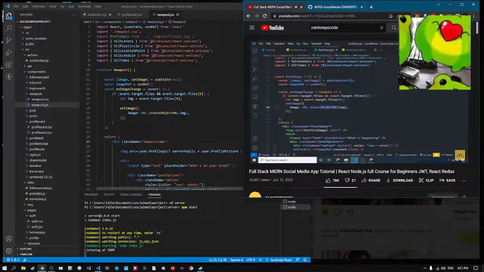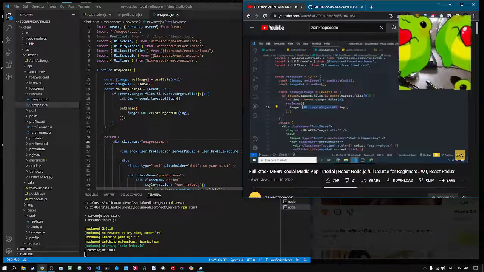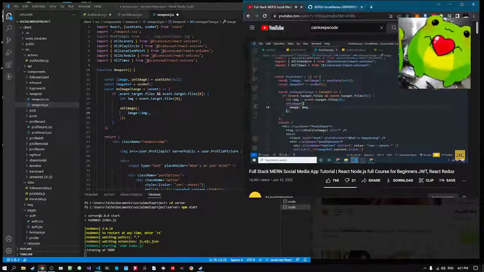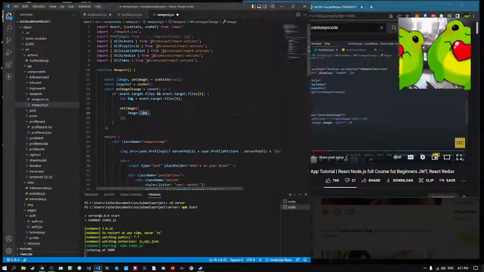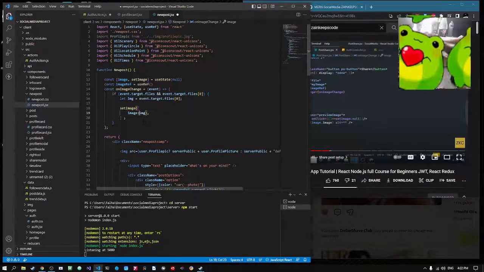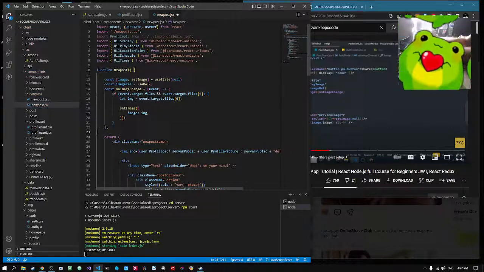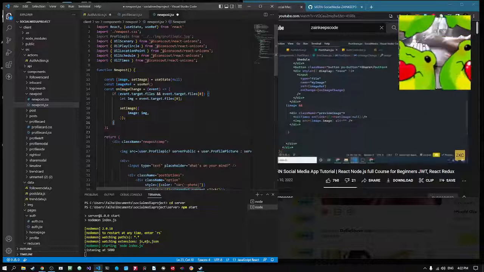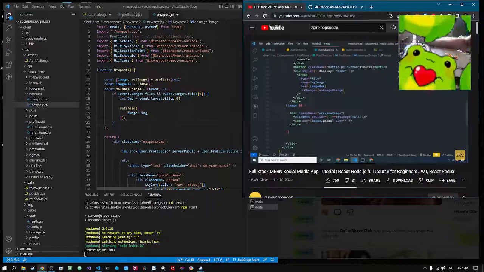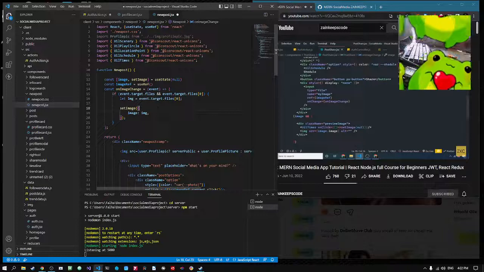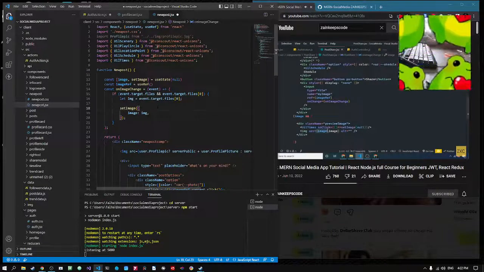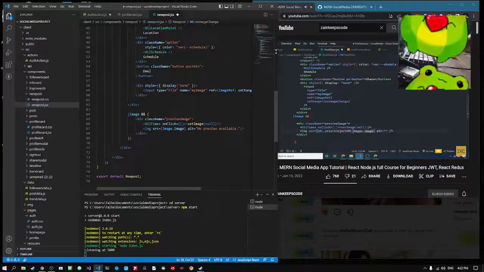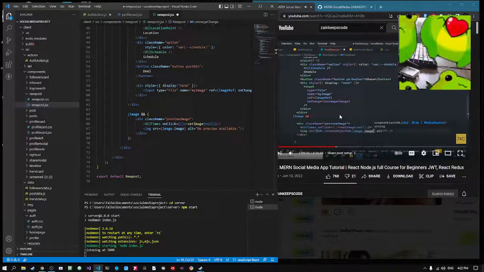So I am removing this URL.createObjectURL from there, and let's remove the braces.